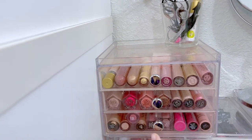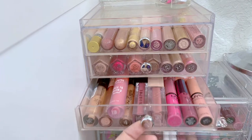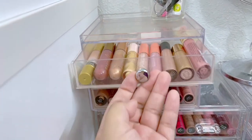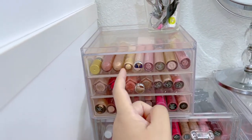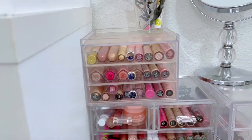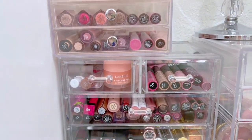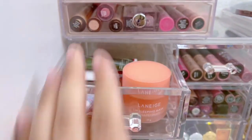Right here I have all my lip glosses. I really like this drawer — it's my drugstore lip gloss drawer. Then this is my more high-end lip gloss drawer, and these are lip glosses that are no longer available, so I try not to use those on camera because I always want to use things you can actually go and pick up for yourself.